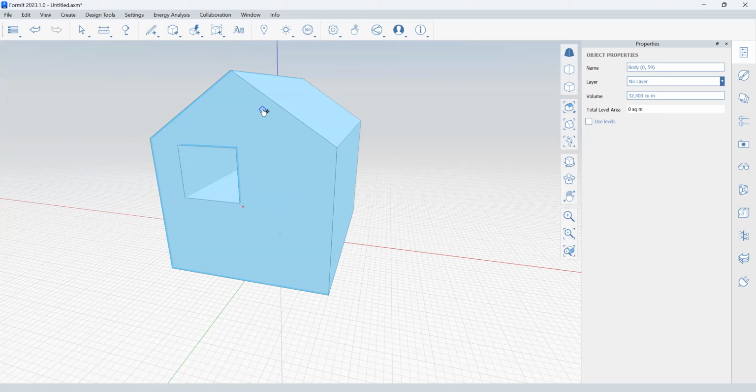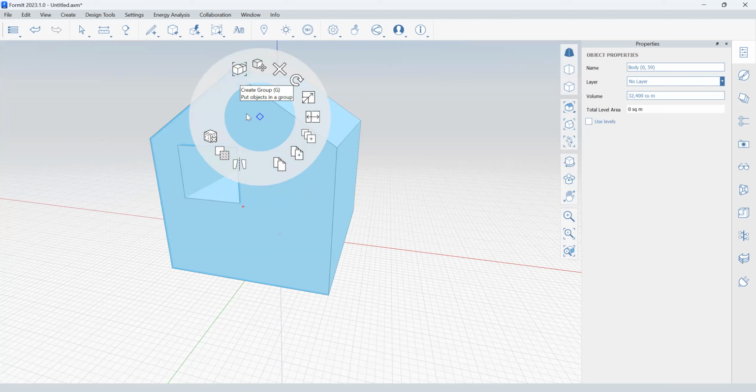So when we are using SketchUp, when we click the right button on the mouse, SketchUp will show a list of commands like copy and so on. But here in FormIt, we just see several icons showing the tools.